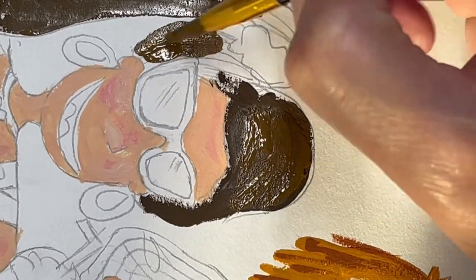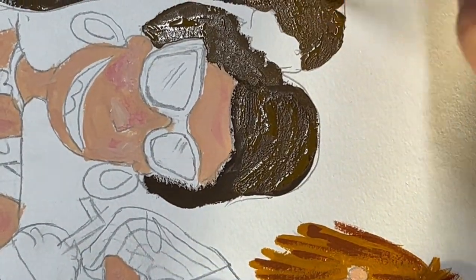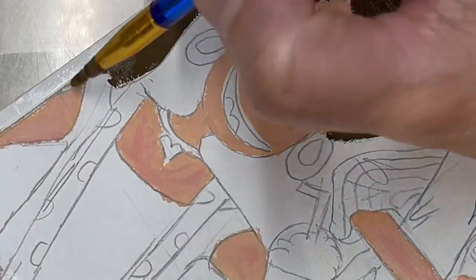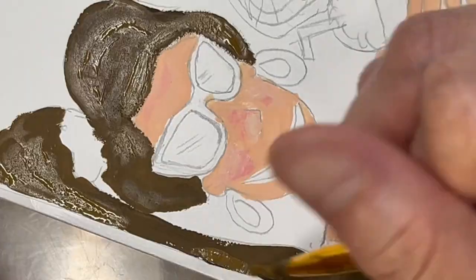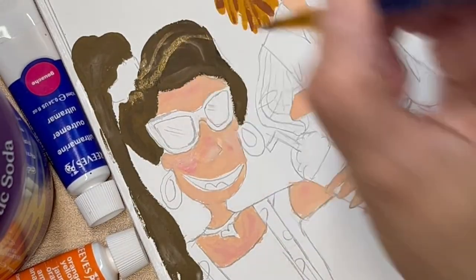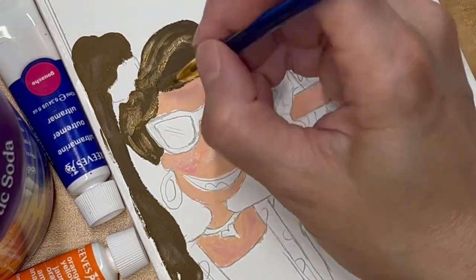So one thing I want to mention briefly for anybody that's not familiar with this kind of paint, this gouache paint, is that if you put water in with the paint, it really helps keep it from drying out, and it also makes it much more smooth to go on. So that's a little tip if you're not familiar with this kind of paint. It is a little trickier to use.